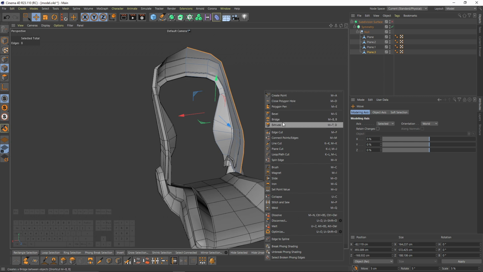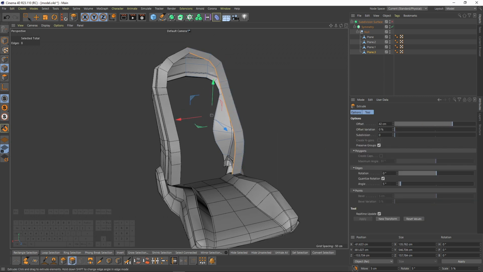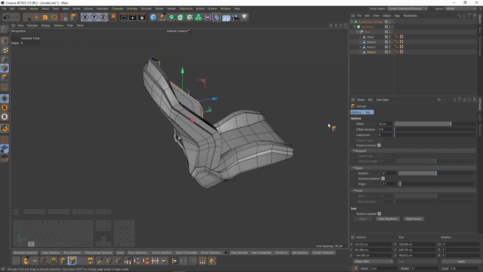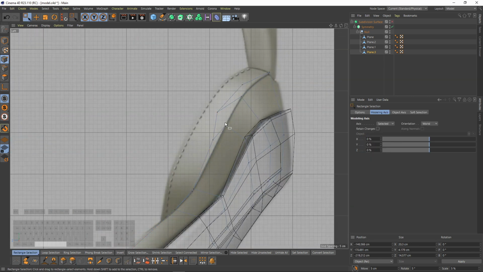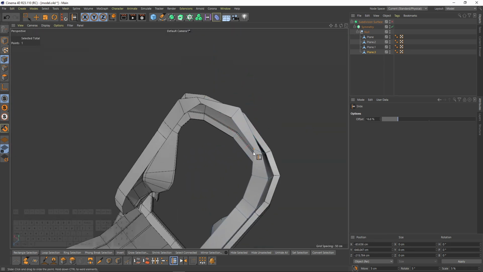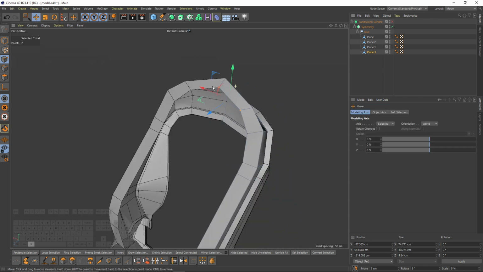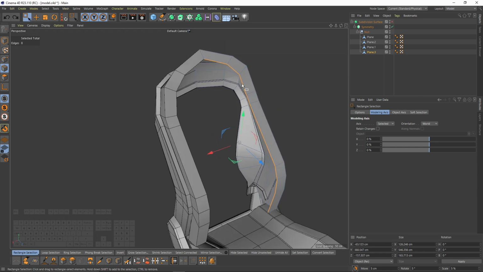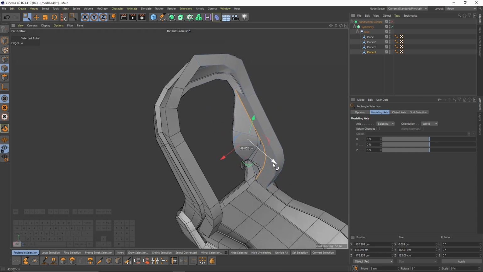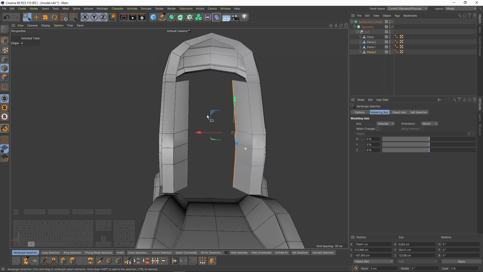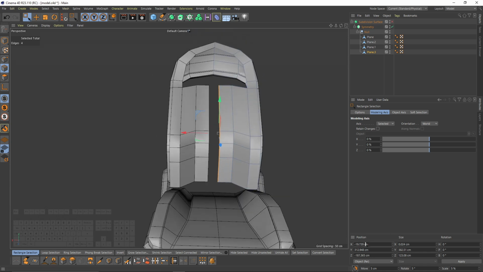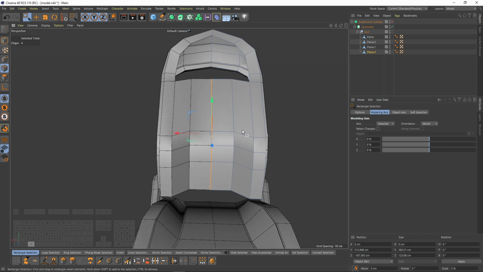Okay, now let's select extrude and make something like that. But I need to move the top point. I can slide that point. Okay, now I will deselect these edges, press Ctrl and extrude and move them like that. Then press Ctrl and move them. Also set their X position and size to 0.